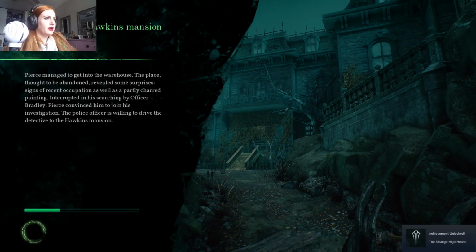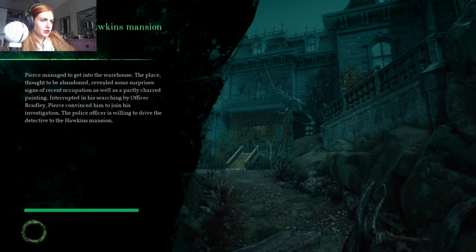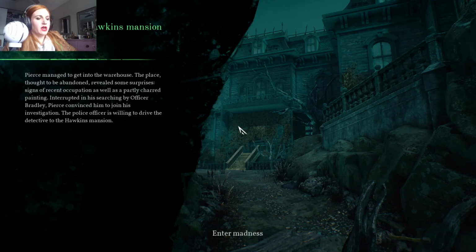I don't know if I pissed off Cat or what I did. The recap reads: Pierce managed to get into the warehouse. The place thought to be abandoned revealed some surprises. Signs of recent occupants, a partly charred painting. Oh, I have enough time to actually read it. Okay.